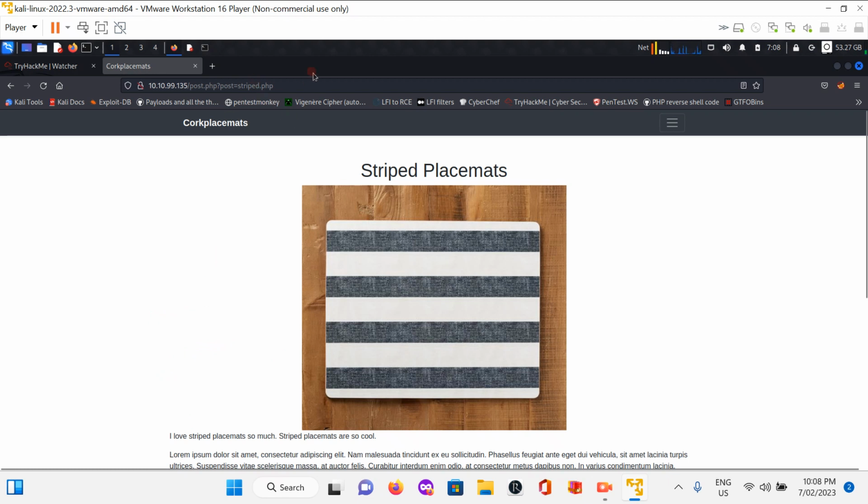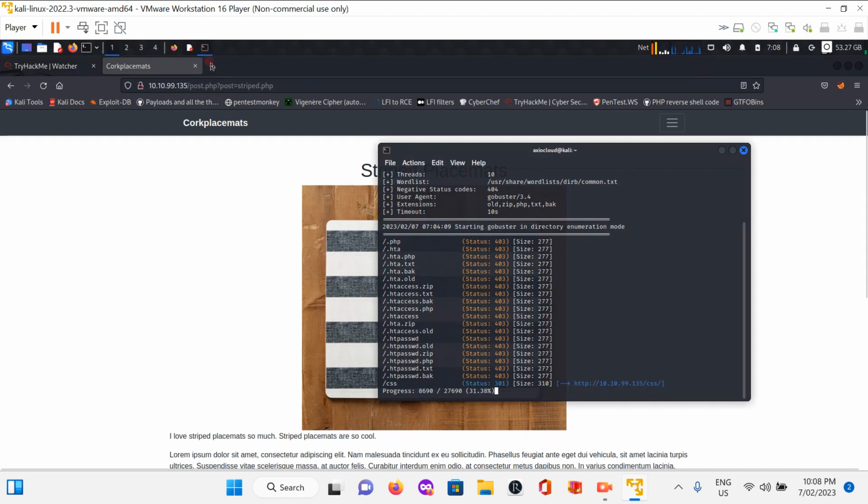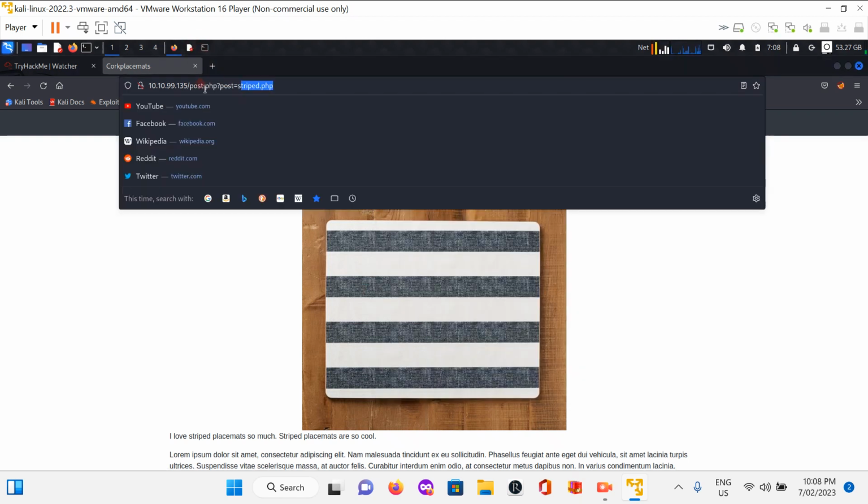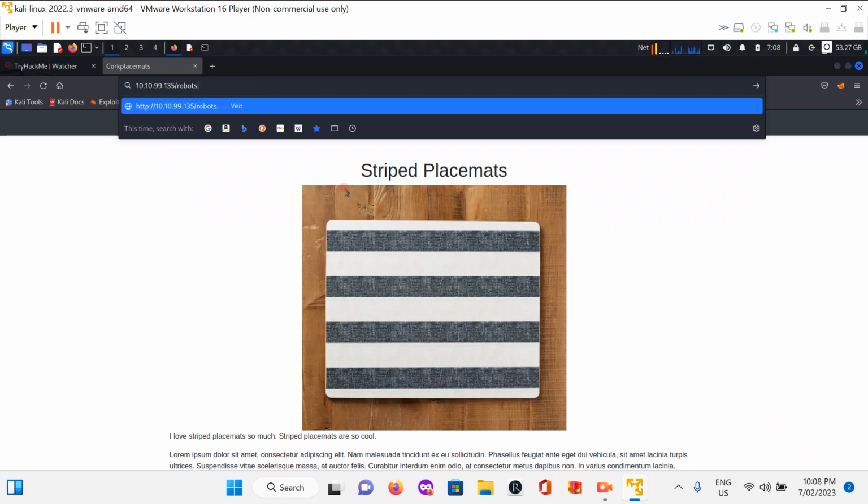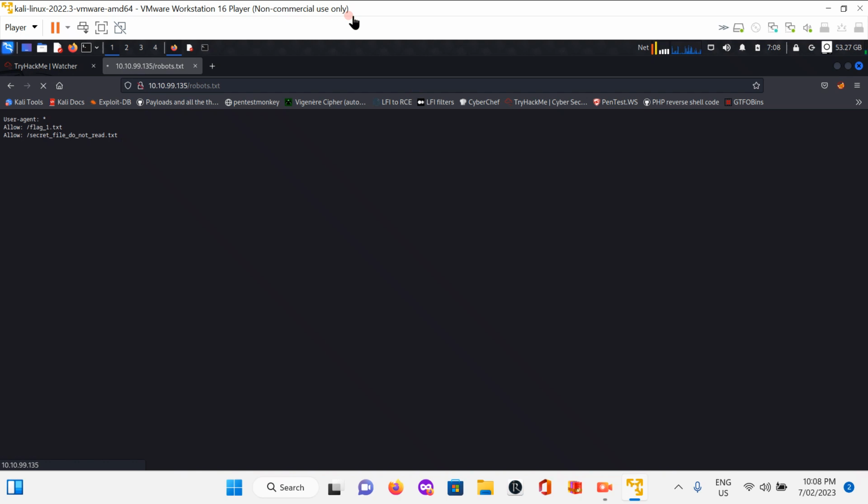I could do LFI that way, but let's go back and pull the page up. We'll try robots.txt.